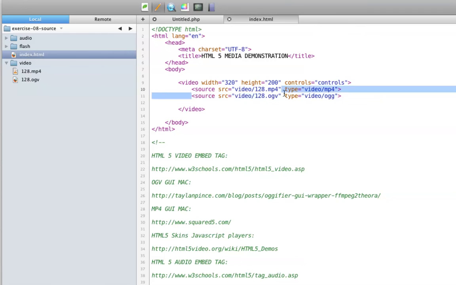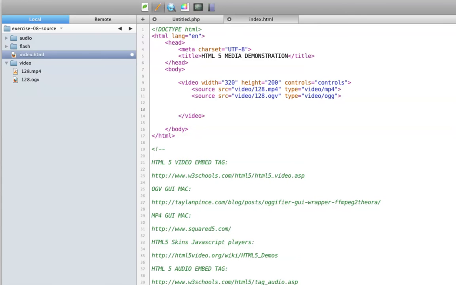Whatever it can use, it's going to use, and anything else in the code, it's going to ignore. Now, that's great for all the newest browsers that support these HTML5 tags, like the audio and video tag. But what if I have a really old browser that doesn't understand the video tag? It doesn't understand this HTML5 doctype or these newer video tags.